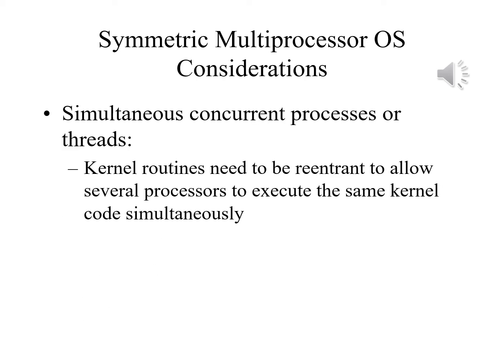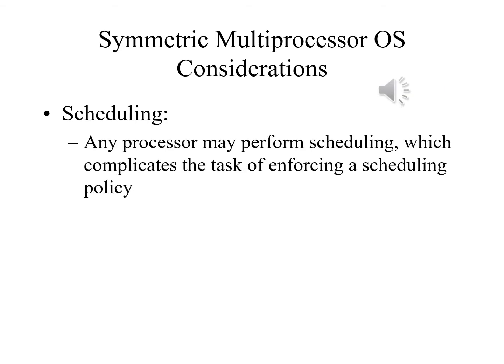Simultaneous concurrent processes or threads. Kernel routines need to be reentrant to allow several processors to execute the same kernel code simultaneously. With multiple processors executing the same or different parts of the kernel, kernel tables and management structures must be managed properly to avoid data corruption or invalid operations.